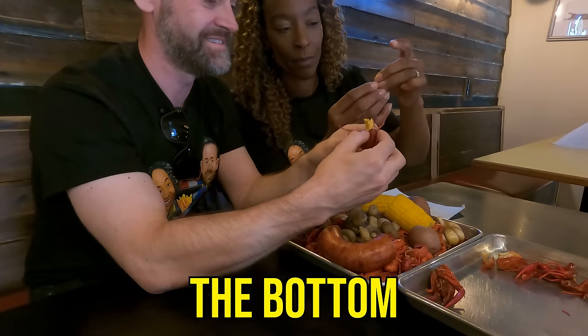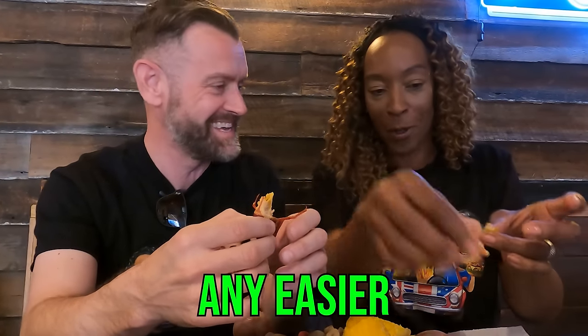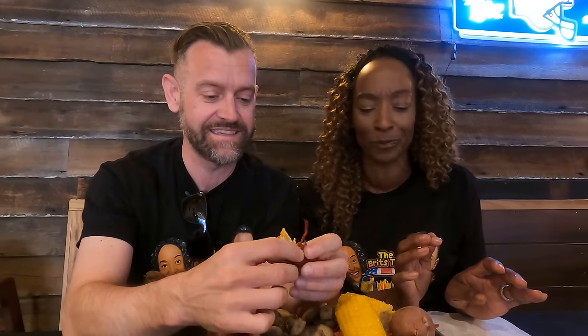And you've got to apparently clean out the bottom if there's any poop to... like that. This is a poop tube. You're not making this any easier. You've got to get rid of that. You're not going to be eating the poop tube. Oh, no. Get rid of the poop tube. I am scared to death.